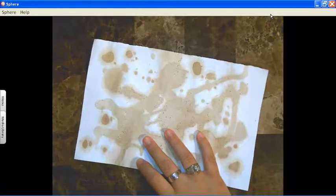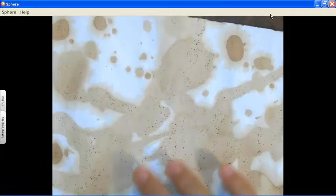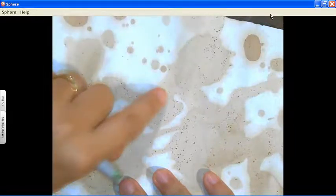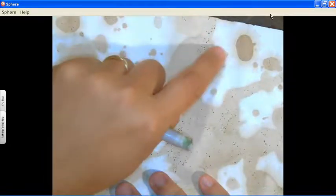Right away, let me see if I can zoom in here. Oh, I need to focus a little more. Right here I actually see this being a head, eyebrow, nose, mouth, chin, like a profile of a man. But I also see a lady's profile. Her eyes, nose, her mouth, her chin. It's kind of like two heads in one. Do you see that? Now, over here, I saw a duck. I see its leg right there.